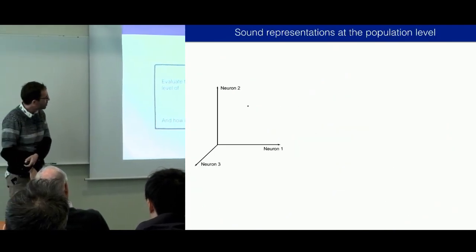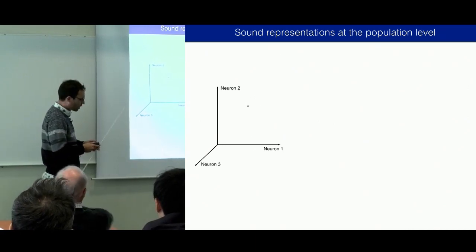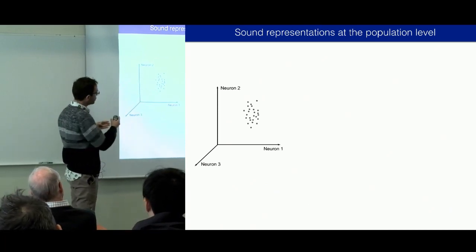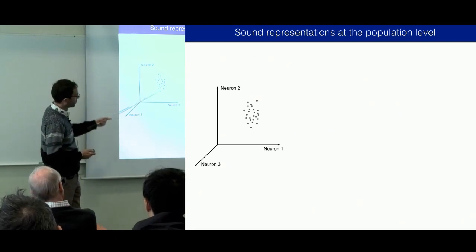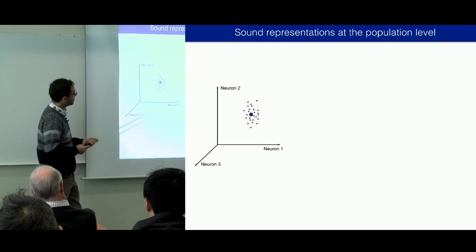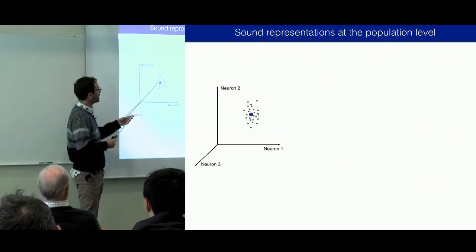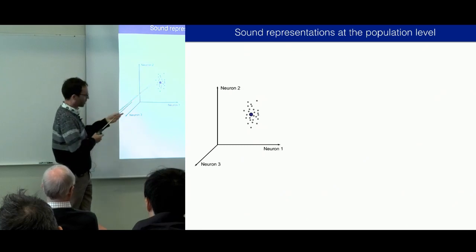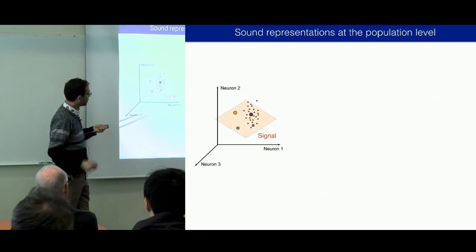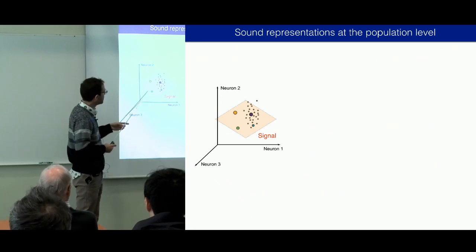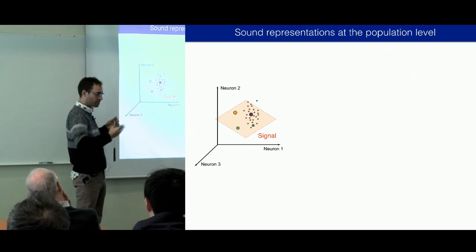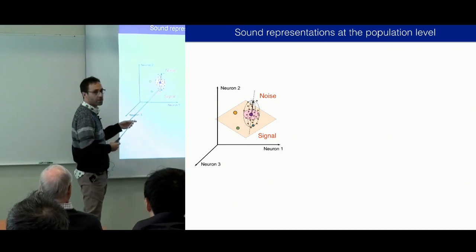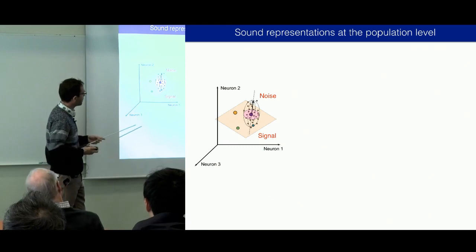Now the population level, again, you're all very familiar with this way of looking at things. We're just going to look at the firing rate of the population as a point in a high-dimensional space. This would be, for instance, different presentations of a single sound, and this would be the mean, the population PSTH. The population spike count for us is just a point. Then you might have other stimuli here. The signal subspace is defined by the region in space which spans more variation at the level of the mean. And then you also have a noise subspace, which is, for a given condition, what's spanned by trial variability.